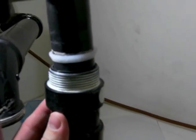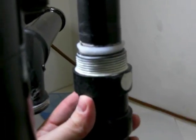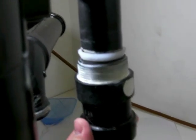So now I just have to make sure that this ring doesn't go lower than the pipe here. So now I'm going to put this together and see what happens. Okay, there's like a height at which this thing wants to be, like there. If I pull down, I've got to leave it at that height and then just tighten this thing down as much as I can, and then this washer underneath it will keep the water from coming back out.